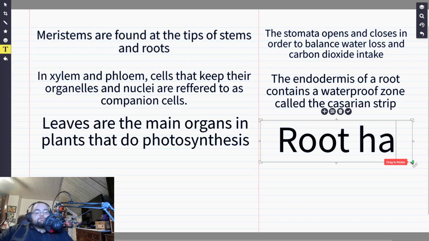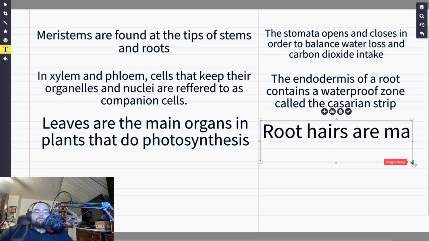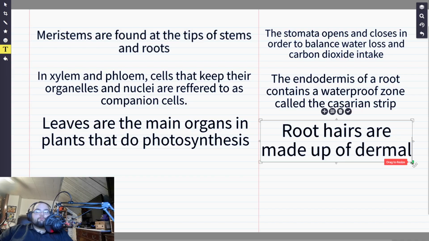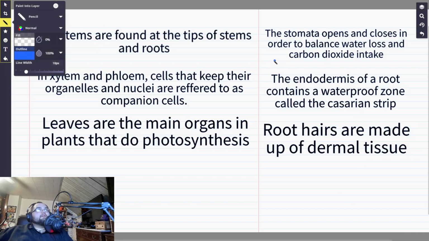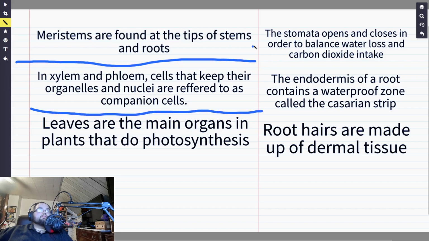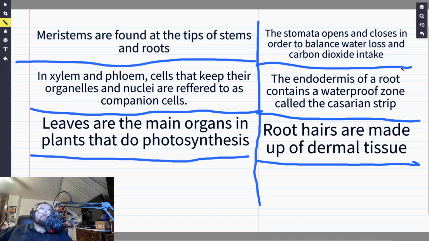Root hairs. These are the little segments that kind of shoot off the root in order to give it more surface area. Think of like the little hairs on a carrot. Root hairs are made up of dermal tissue. So this is going to take care of our sentence structure questions. Again, take a pause if you have a question. Reminder, there's 3 types of tissue. We've talked about some of it, like the vascular tissue, but there's also dermal tissue and ground tissue, and dermal tissue works more like skin tissue.